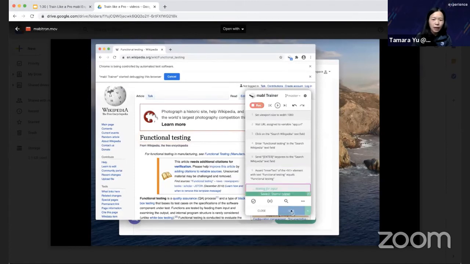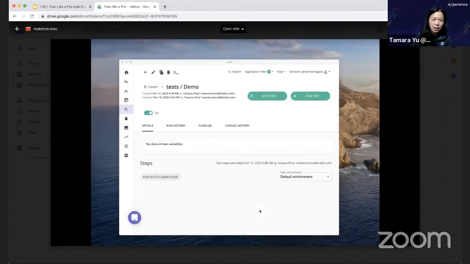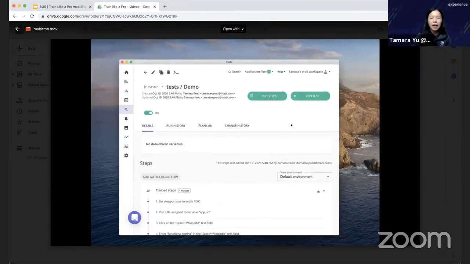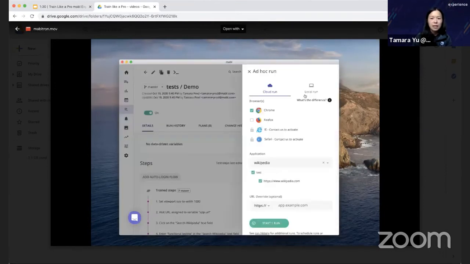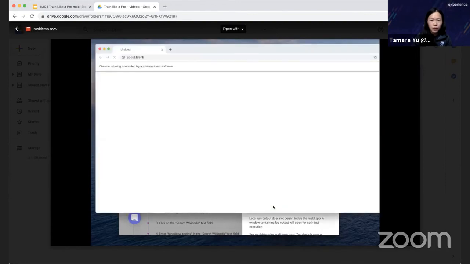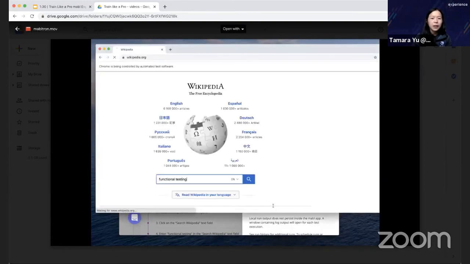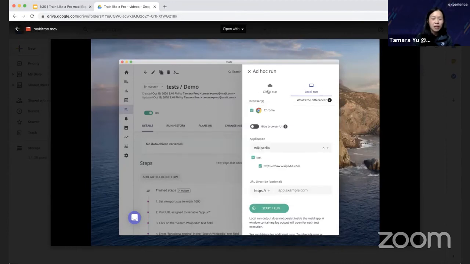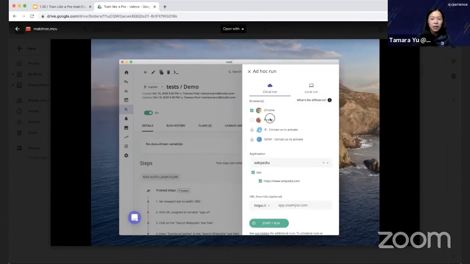And now once we save and close the session, you're brought back into the application and where you can actually run the test. Now, in addition to what you normally see with the Cloud Run, you now get the option to run the test locally, exactly as it just recorded. And here we go. You can see that it's actually really fast. And in fact, there is actually a headless option, which does not present the browser UI, and it's even faster.